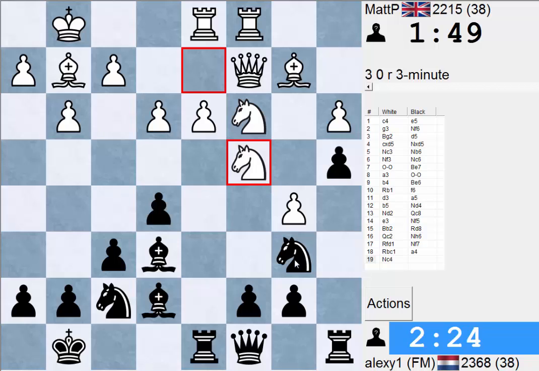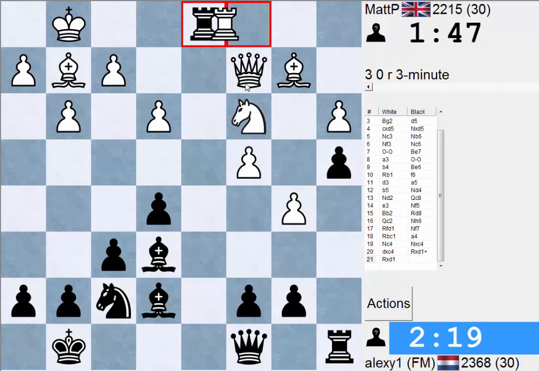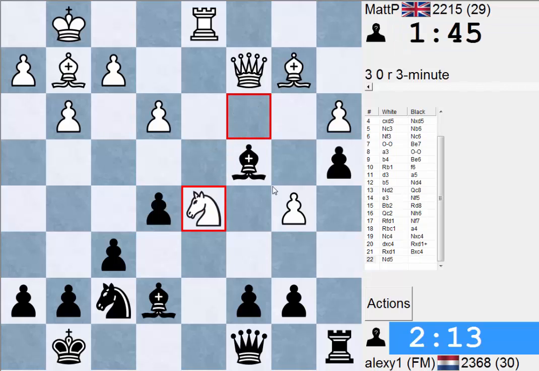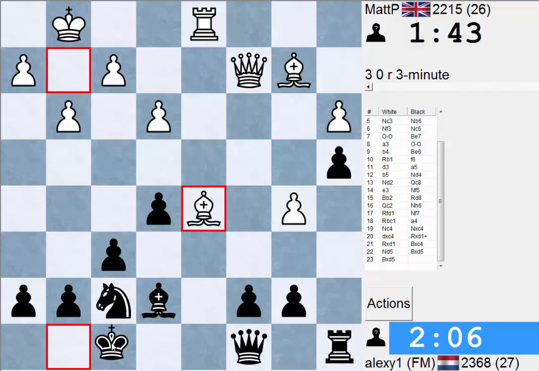Okay, so he's playing knight c4, which we can take. I'm gonna take, and then I'm taking on d1. And now I wanted to take here. But probably knight takes a... Okay. So I have to take. And now I should play this king f8, probably.